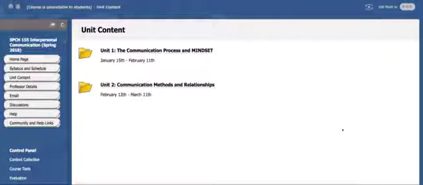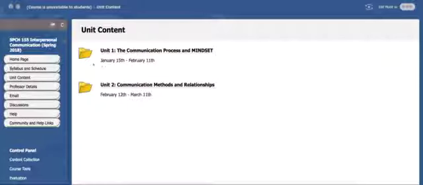For unit content, they're going to be set up in a very similar manner. So this video should give you an overview of how to do each of these 2 units. When you look on the left-hand side, you'll see a button that says Unit Content, and that's where we are right now. You're going to click on the unit that you're in, and usually the date is available to you right here underneath the folder of the unit.